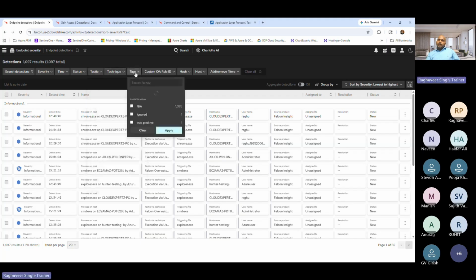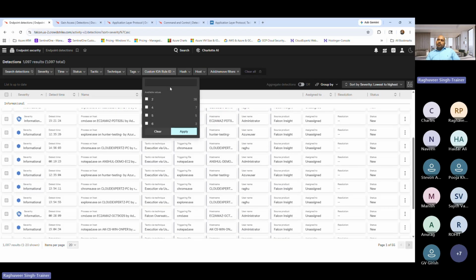Okay. Then comes tag. Now we can also use tags. Based on tags, we can also see the detections. I've explained the concept of tag to you while we covered the CCFA, wherein you can tag endpoints. Then comes custom IOA rule ID. Now we discussed IOA also, indicators of attack, wherein we have configured specific processes, specific command lines, specific file path. We excluded it or we added an indicator of attack rule against it. All of that we can search from here also, because when you've created an IOA, you've selected a rule ID for it. So against the rule ID, you can see a couple of detections also.